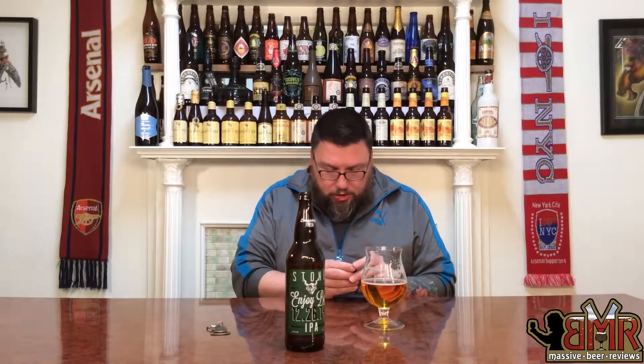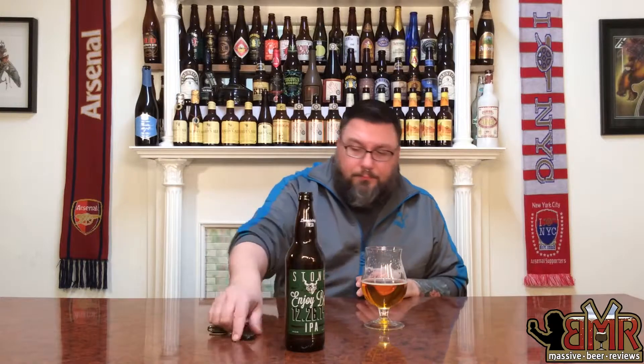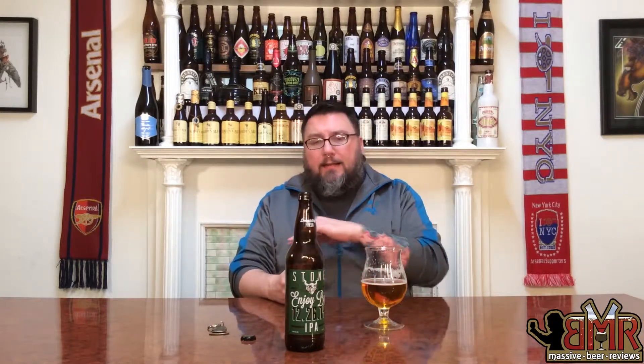Availability and value — that's kind of where it shines. In this area, northeastern Pennsylvania, you can get Enjoy By at a multitude of places. I'm going to give it an availability of a 10. In value, I think it was $8.50 for a bomber — for a beer of this quality, it's quite nice. Especially if you're an IPA person, it's probably right up your alley. The value you're getting for a bomber at that price is huge. I'm going to give it a value scale of an 8. I'd love to see it a little bit cheaper — I can go get a Lagunitas bomber for a little bit cheaper, and they tend to balance their hop and malt a little more evenly, so that sweetness equals hoppiness.